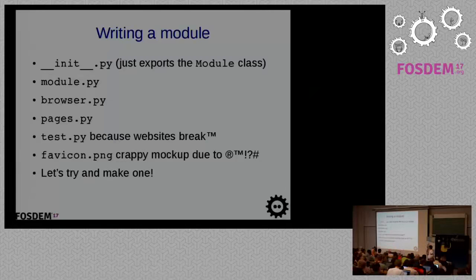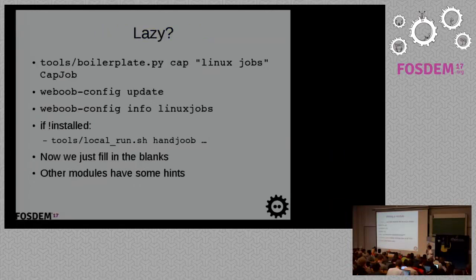So writing a module in Weboob, you just need to provide a few files. Well, you need to list the base module class, and then module, browser, and pages. And you, of course, need to write a test, because websites break. Most of the icons in Weboob are really crappy on purpose, because we didn't want to infringe trademark or whatever.